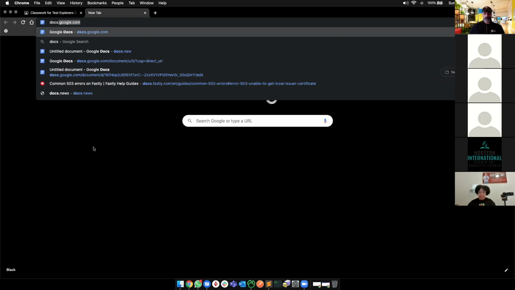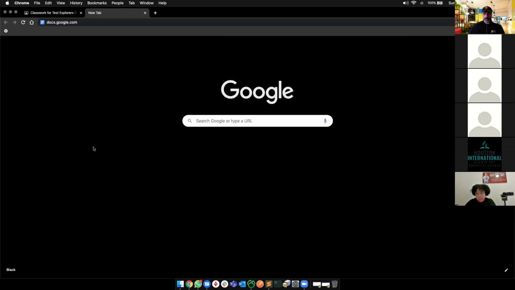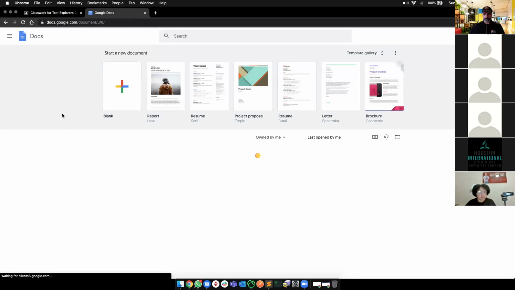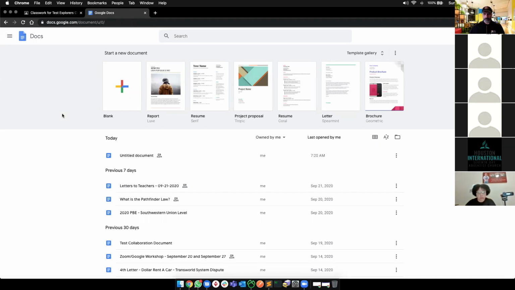If you want to create or edit Google Docs, it's a lot easier, a lot more seamless if you have a Google account.